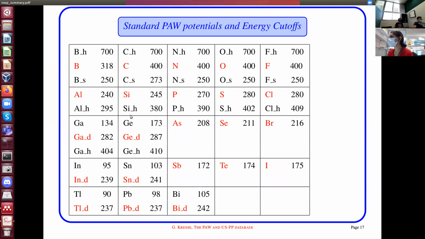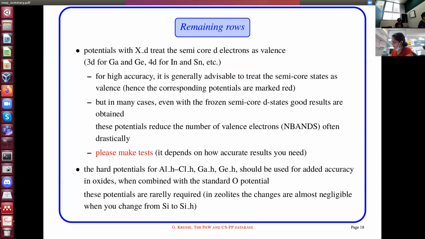Here it is again telling you the standard one. Remember that the red ones are the standard. Red means that you will usually use the red one, so that's why in my case I always use the red. And also a lot of systems I never used, for instance, I never studied gallium, germanium, it never happened. For that you will use mainly transition metals and organic molecules, and in that case they are the standard ones without any subindex.